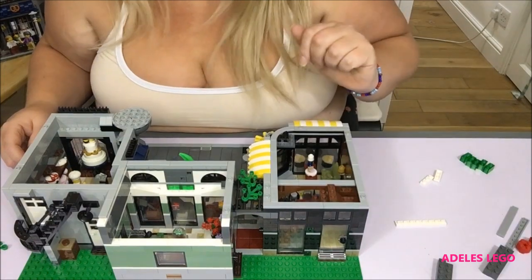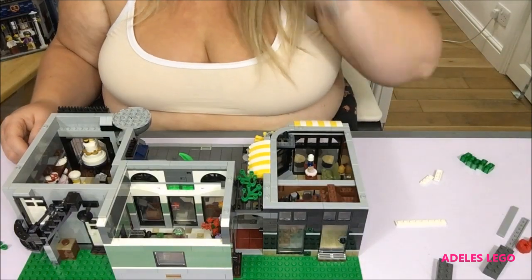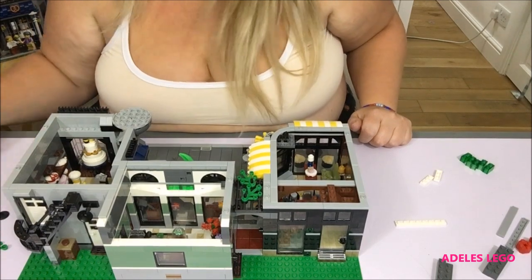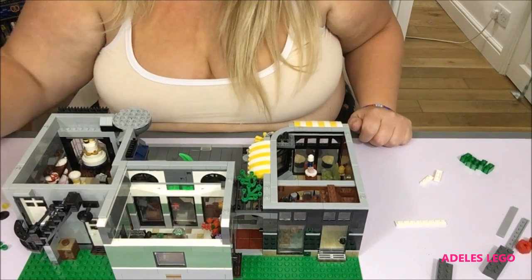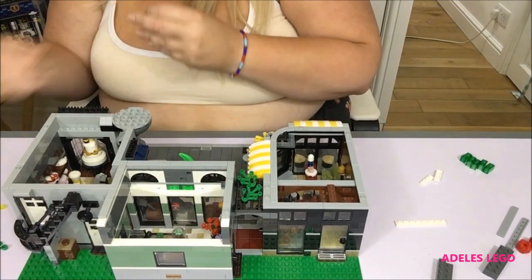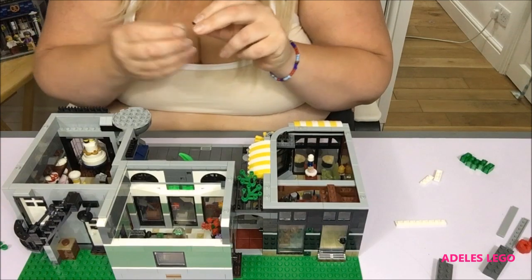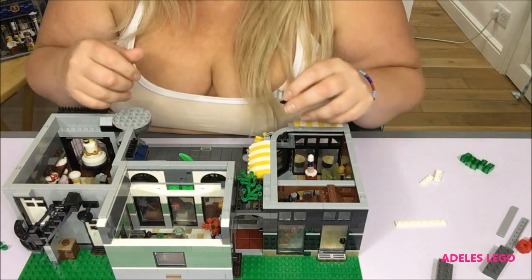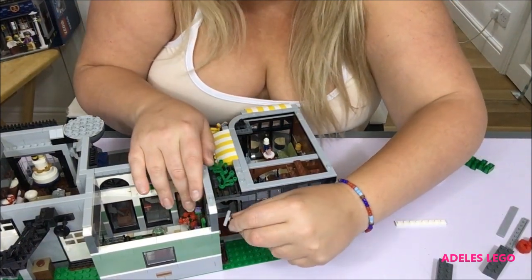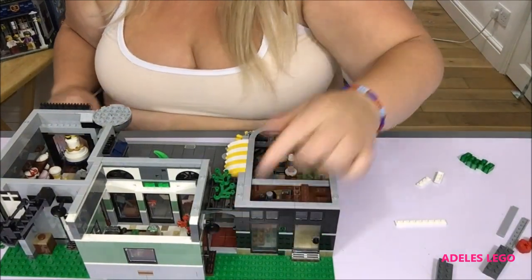We're gonna go. Where are we here? We're going here now. Yes, we are. Okay. One of them. One of them. One of them. And one of them. So let's make the light first. And that fits into there. And then, where does that fit? There. Okay, so we have a light at the back now, look. Little light there.